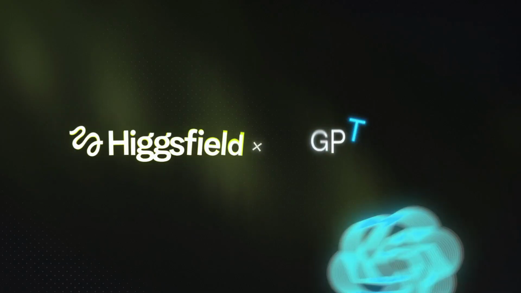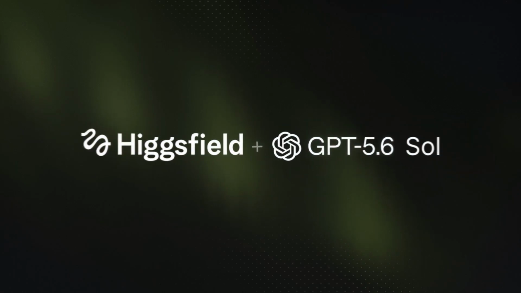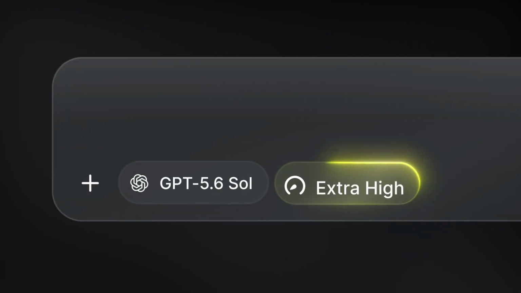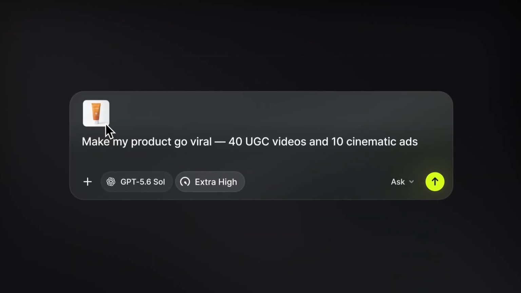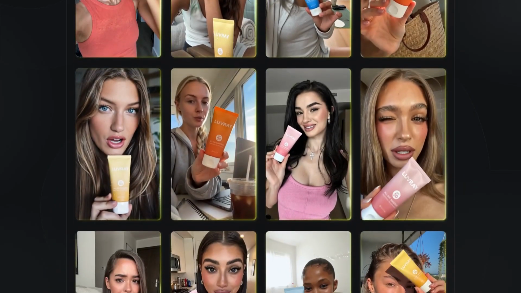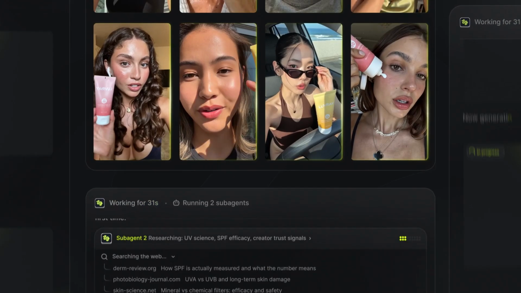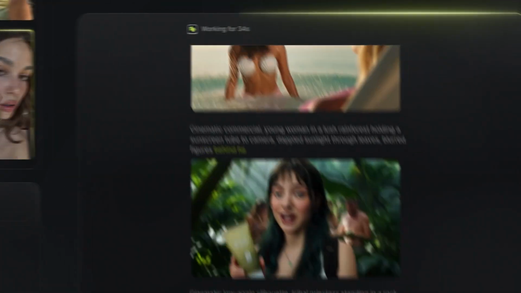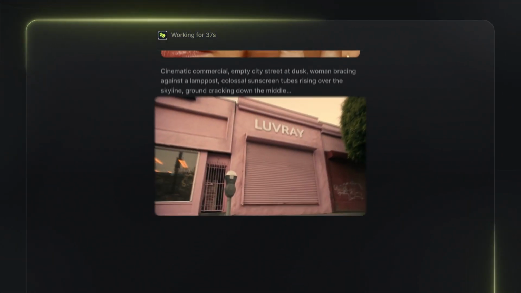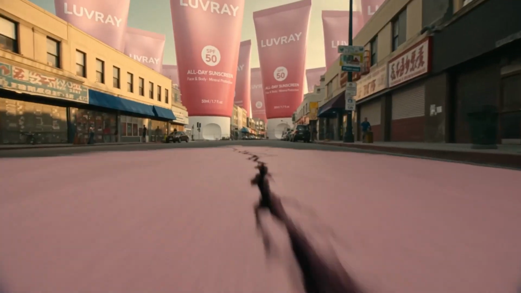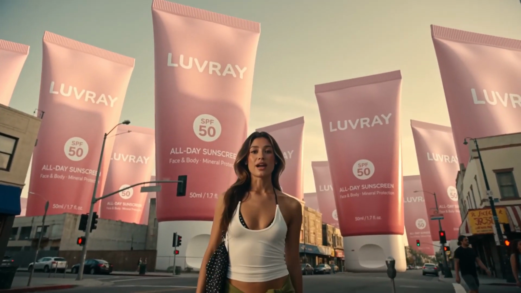Quick context first. Supercomputer is Higgsfield's chat-based agent platform. You describe what you want, it plans it, picks the right models, and renders it. No separate prompts, no presets, no jumping between 5 tools. Inside it, there are 3 products, websites, games, and apps. And apps is the one I'm focused on today because it's the one that ships a real usable product at the end instead of just a finished asset.